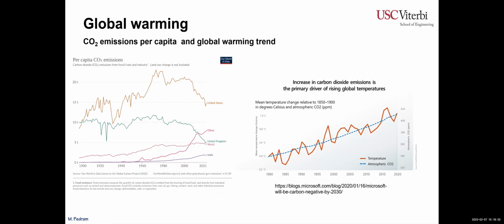The effect in terms of global warming is well documented and known. So this shows, for example, on the right side, the increased temperature in degrees Celsius from 1980 baseline to about 2020. And you can see this is in the order of 0.6 degrees, 0.7 degrees Celsius. And this tracks very well with the atmospheric CO2 that's present. So it's well documented and well tracked, and that's the source of concern for us.